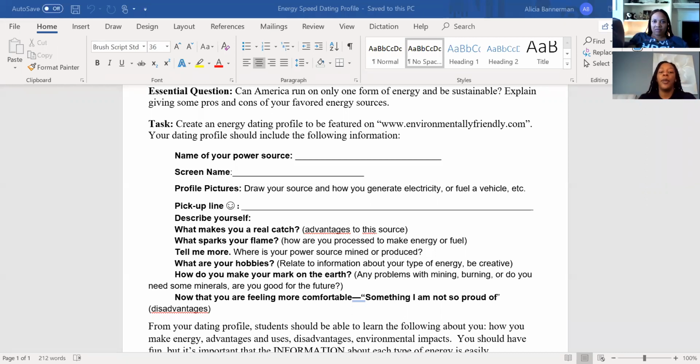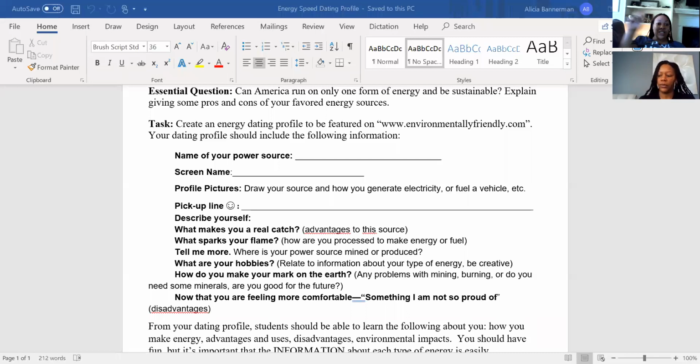Okay, but for your pickup line, you have to think about what energy source you are. So your pickup line should relate to your energy source. I put them in there, they look crazy though. I was like, what happened? It was in a Google document, I guess, and so all the fields just went in there. So there's wind, solar, nuclear, hydroelectric, tidal, natural gas, geothermal, biomass, coal, petroleum. Were those all the ones we used? I think so, yeah. We may have taken some out, but those are fine.